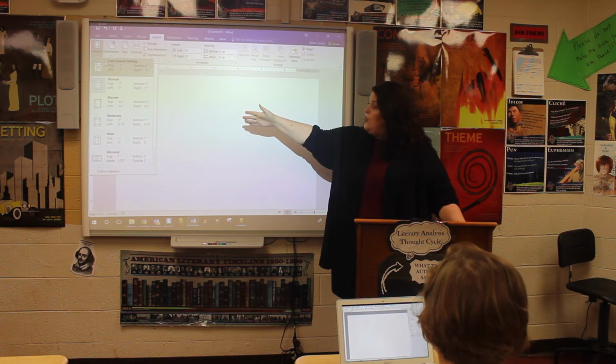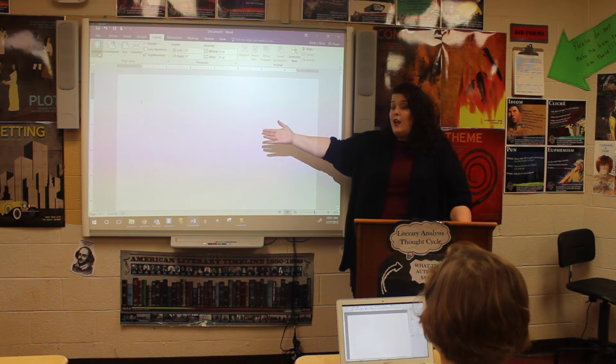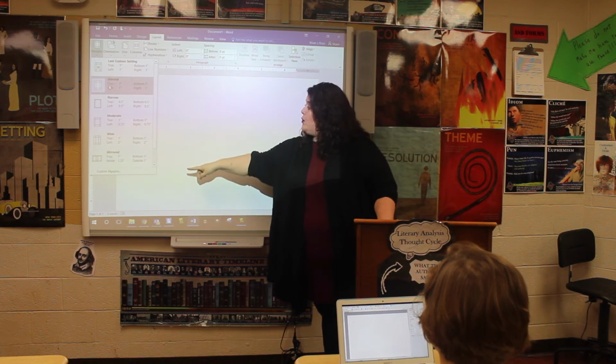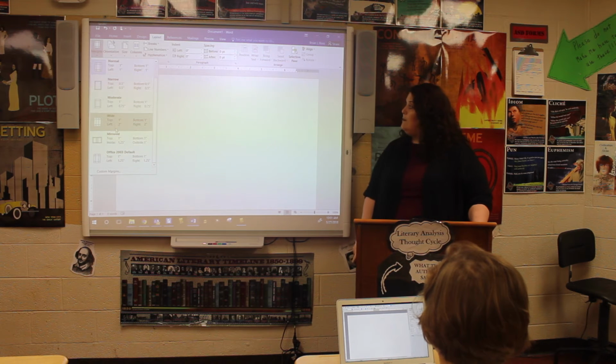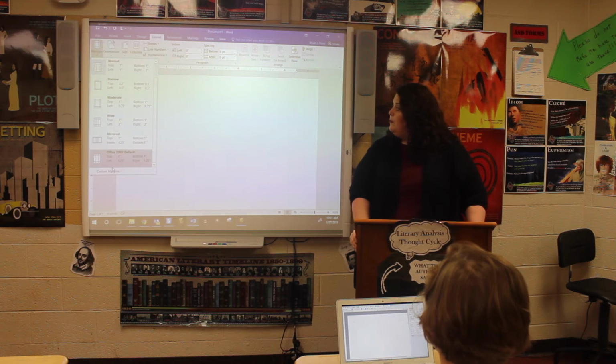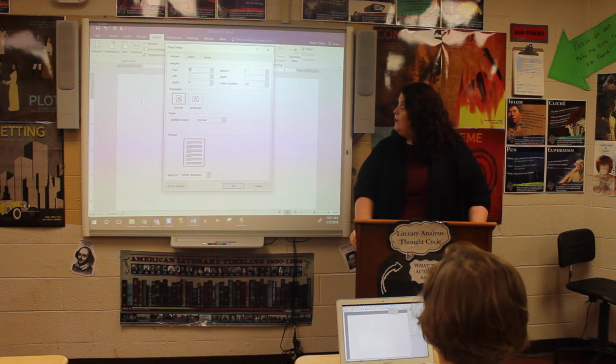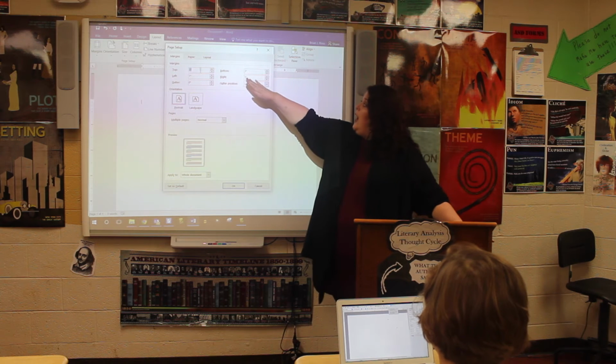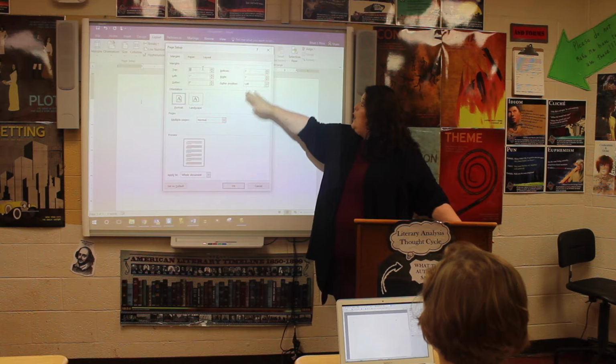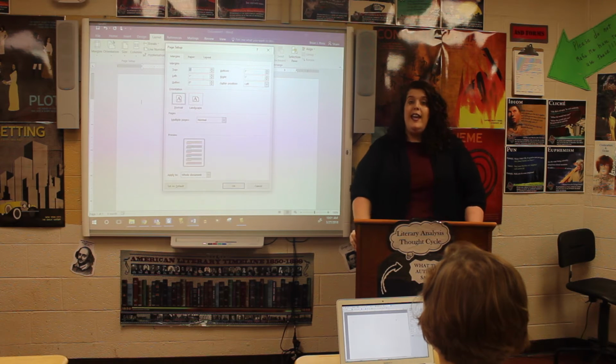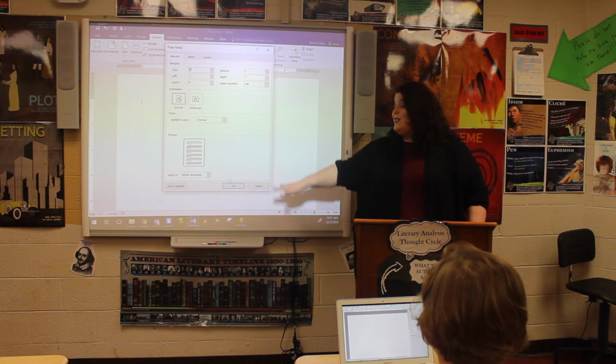That's what you want to go to. However, if that's not set for you, you'll scroll all the way to the bottom where it says Custom Margins. Click there, and you'll change top, left, bottom, and right, all to 1 inch. If you need to do that, please do so now. Then you will press OK.